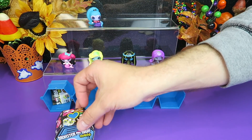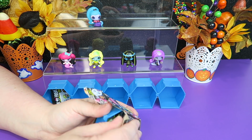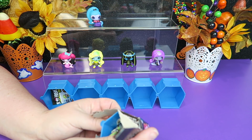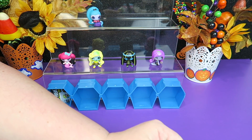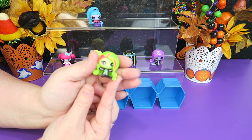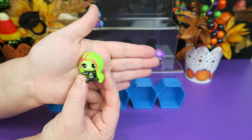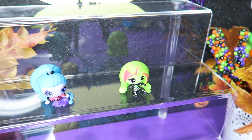So last one of the video, and Ben, you get to open it. Who's the last one that we got? Oh, we got Venus and she has a skeleton outfit on. She is from the glow in the dark set — we're going to have to try that out, we have to see her glow in the dark. Ready? She's not glowing. Oh, there she is! I was expecting more to be glowing than just her outfit. Oh, that is so cool!